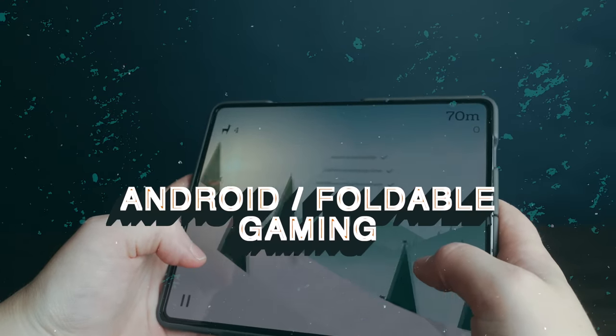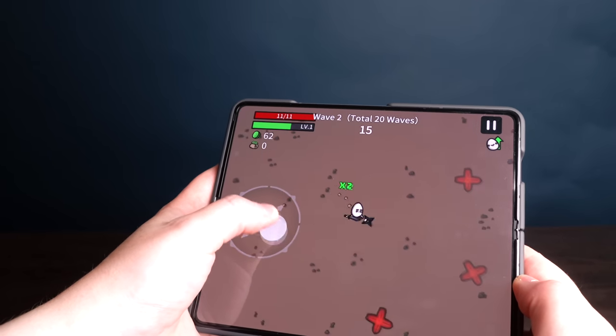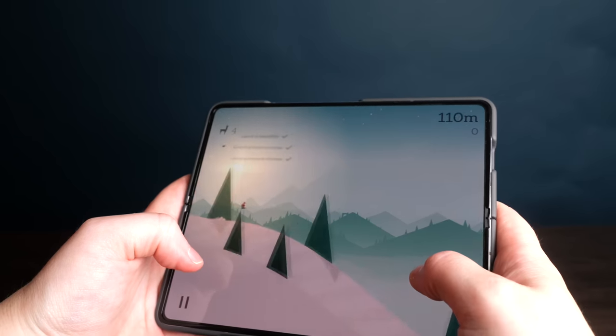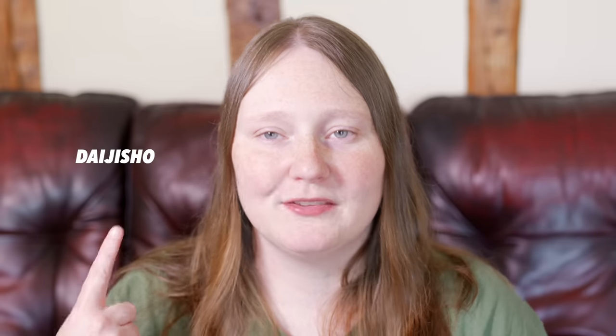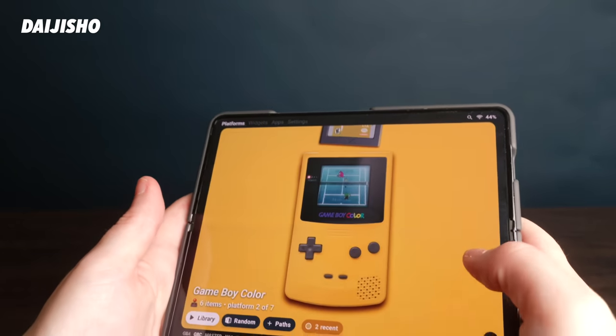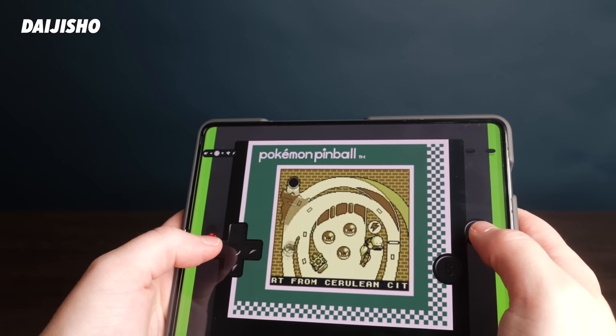Gaming. I love gaming and the larger screen was a big draw for wanting to change. I love the big screen — it's vibrant, responsive, and wonderful. Certain games just look epic. I've been using chill games like Alto, and I've got Minecraft. I think there are a lot more ports on Android compared to iOS, and of course we have emulation. Having the non-crippled file system on Android means you can just put your ROMs in a folder and it works quickly and intuitively for emulation.